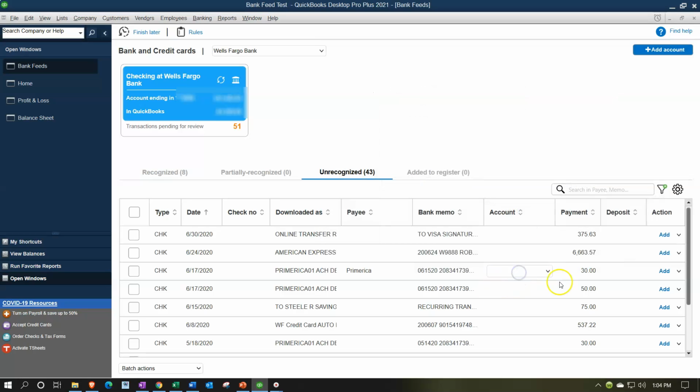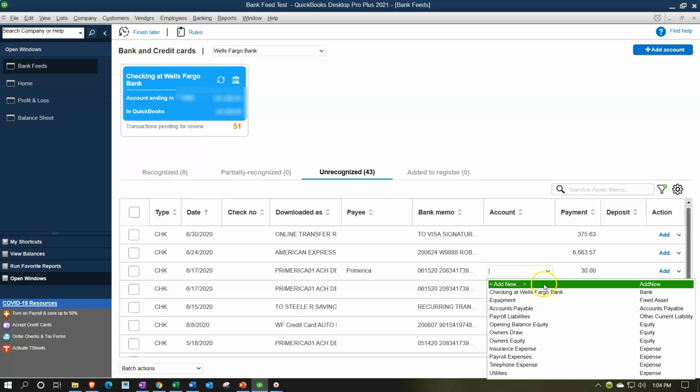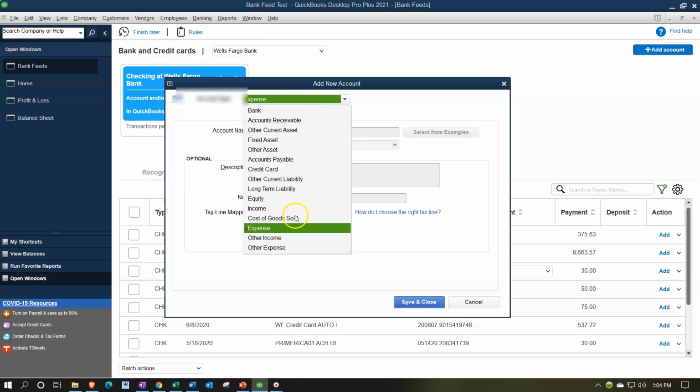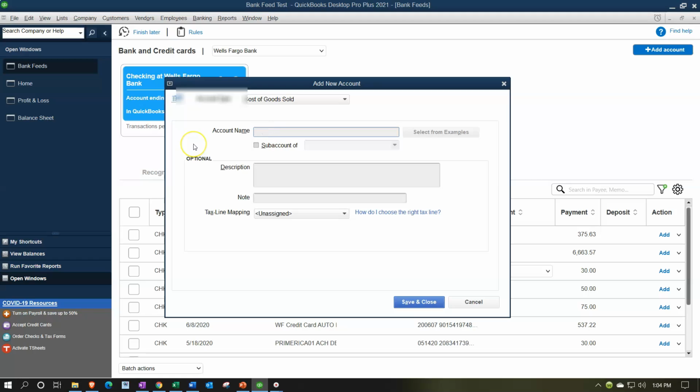And then the account. Now, if I'm not tracking the inventory and I'm not going to put it into an asset account of inventory, I'm just going to expense it as we go, being on a cash basis method. Then I'm just going to say add a new account, and I'm going to say this is going to be a cost of goods sold type of account, and I'll simply call it cost of goods sold, and that's it. And so it's cost of goods sold is a subcategory, a special kind of expense account, but it's basically just an expense account.